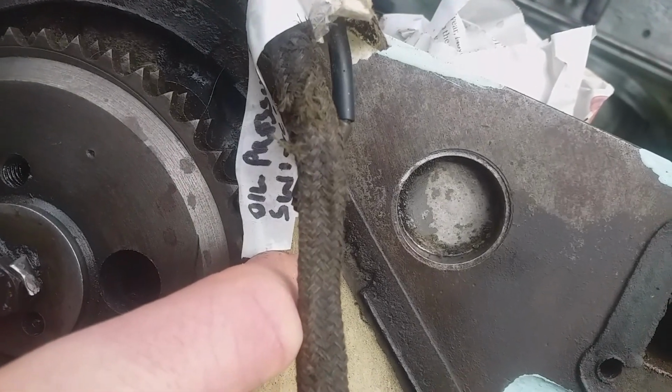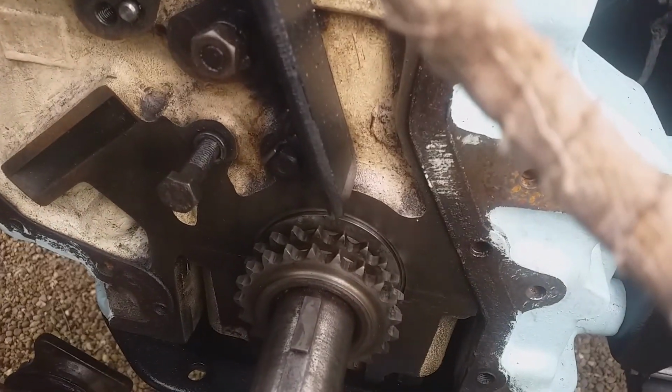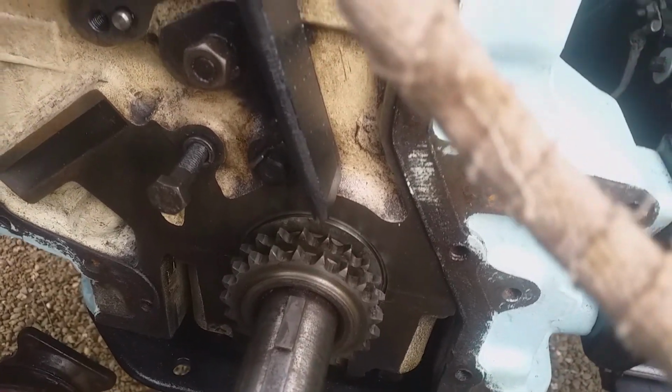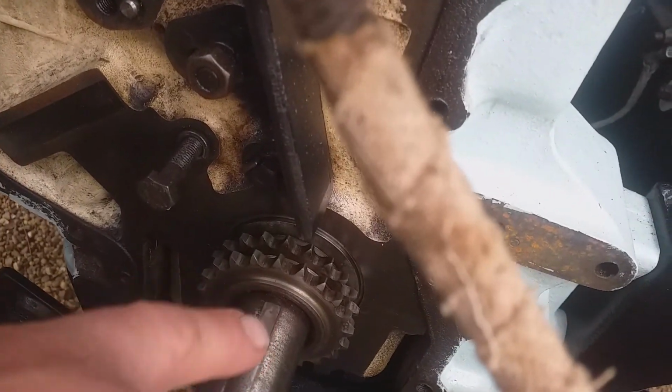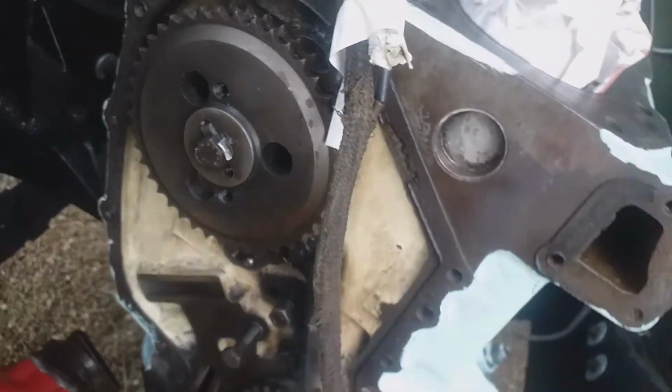So while the chain isn't on, we can't really do anything, but I do know that that's top dead centre, and the marks are pretty well visible on the flywheel with the pointer.